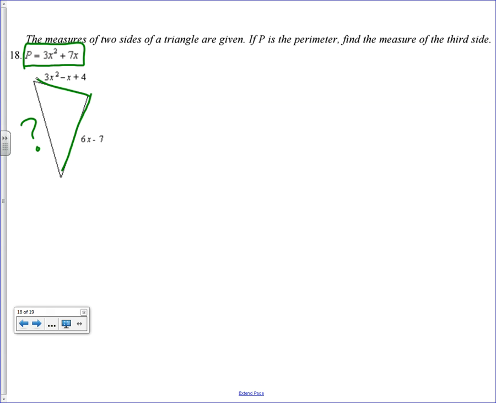Fair enough? Now, we just did adding, okay? You only can add things that go together. So does anybody go with this 3x squared? No. Next, I have this minus x and 6x. Remember, I'm adding these. What do you get? 5x. Good. And then I get this plus 4 and minus 7. You're telling me is negative 3. So now you want me to subtract that from the perimeter, correct?